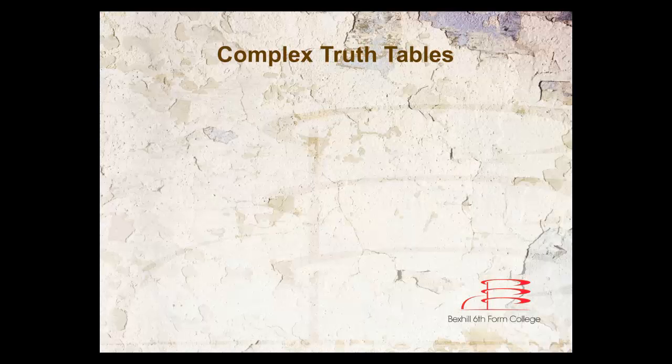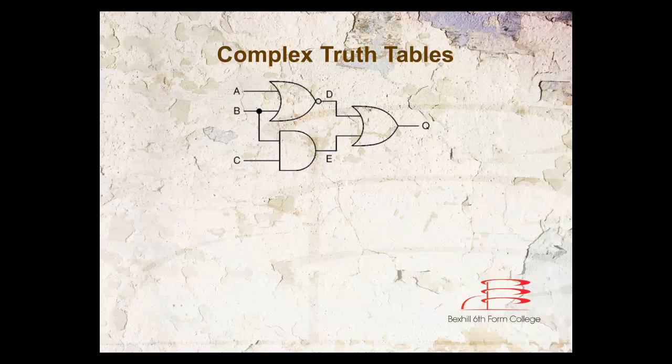Okay, how complex can these things get? There's a circuit made up of 3 types of what they're called logic gates. The top one is an OR gate with a not at the front, so this is a NOR gate. A NAND, but not with a not, so it's an AND. I did that deliberately. It's an AND, okay? And that's an OR. We've got 3 inputs, and that's important to remember. I have also given 2 letters here, part of the process.